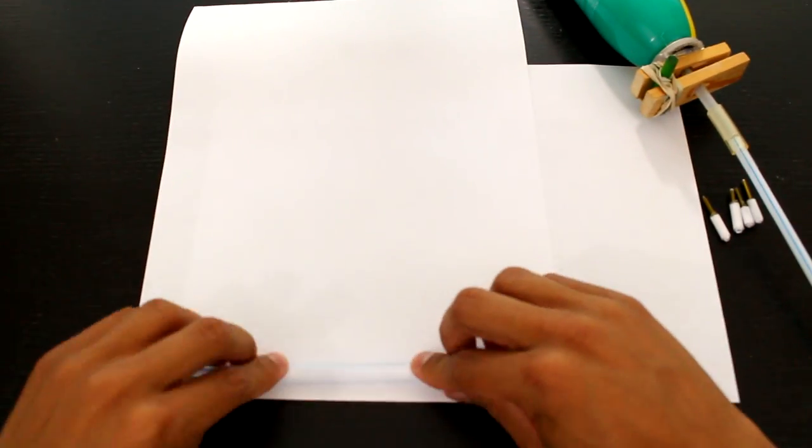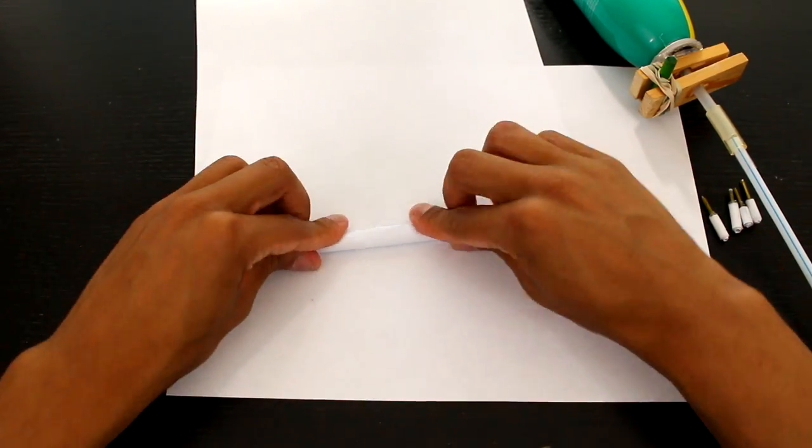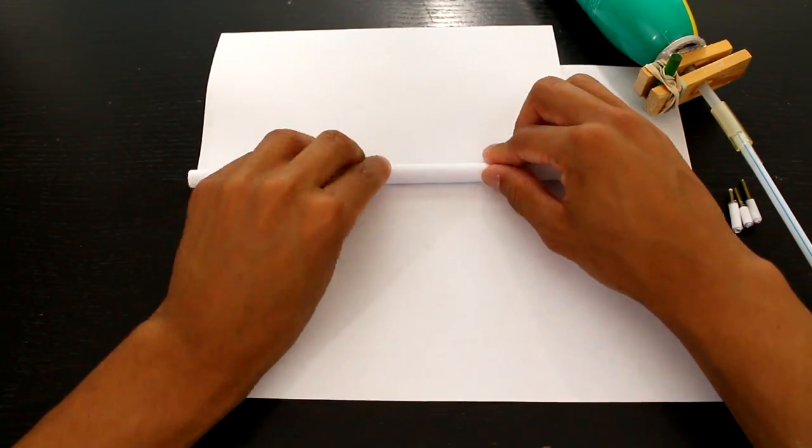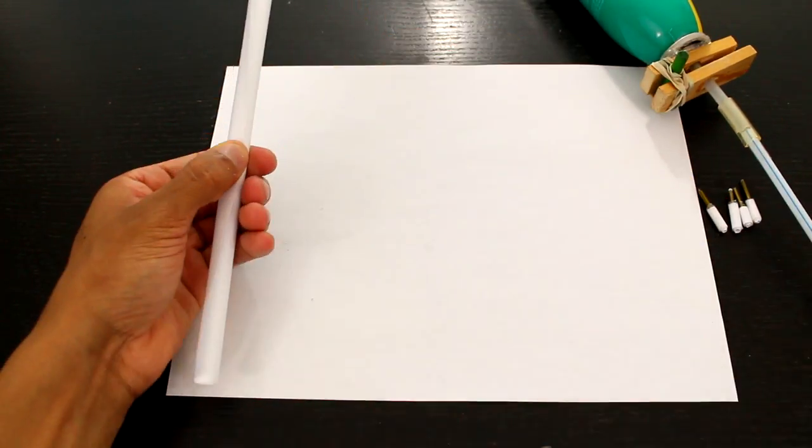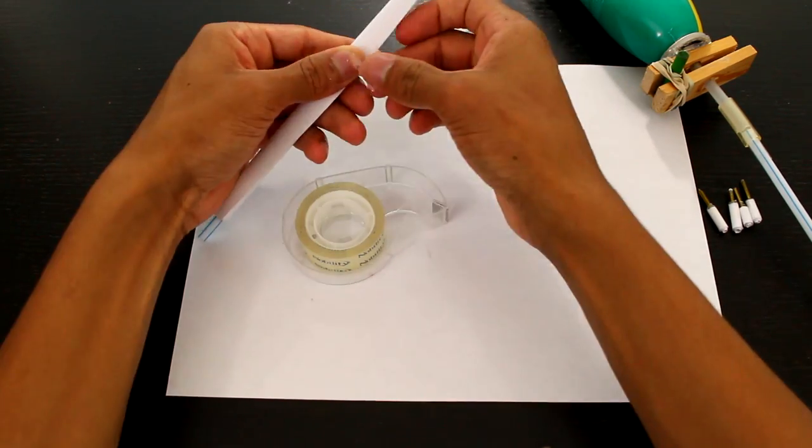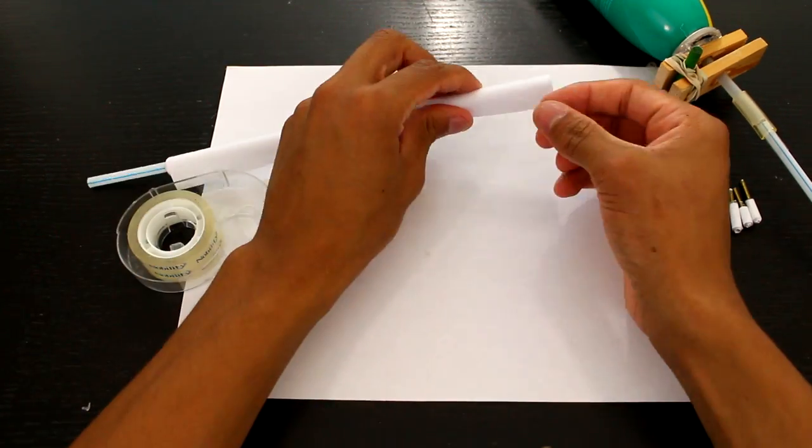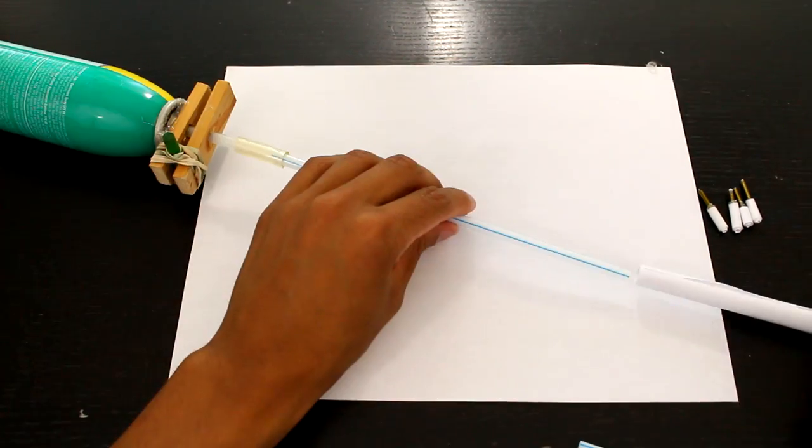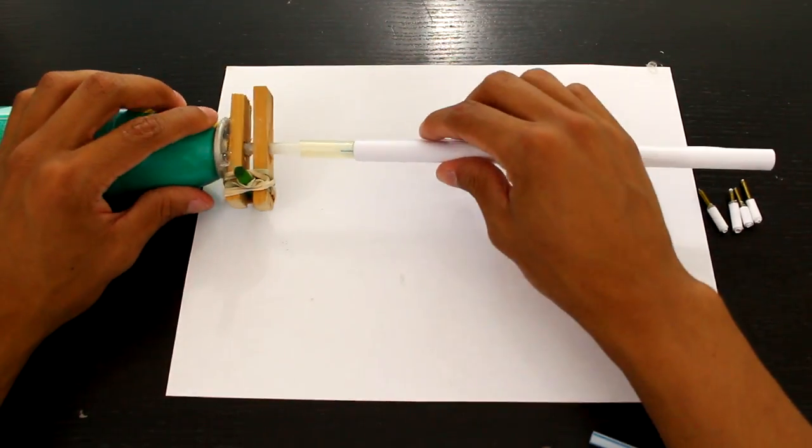Next I'm going to do a roll of paper around the straw. This is just going to be to make a nice barrel that looks nice to the eye. Once I finish that off it fits nice.